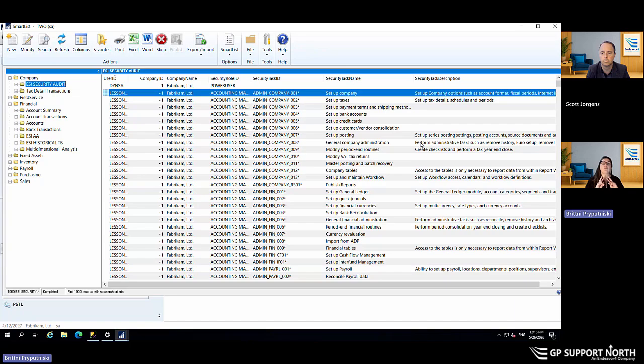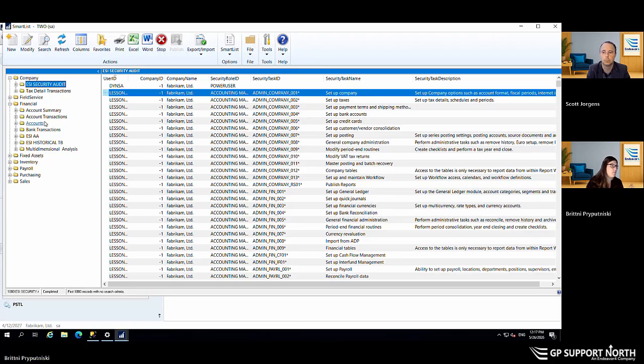However, I'm not going to be hanging out too much in SQL today, but I wanted to make sure we understand that there's two components to security for any smart list: the task and role being assigned to the user, and then of course the SQL security ensuring that they can see those views. Now I am going to let you know that I am using a lot of custom views today that of course we will be giving out later if you contact us, but I wanted to make sure you understood that security inside of there.